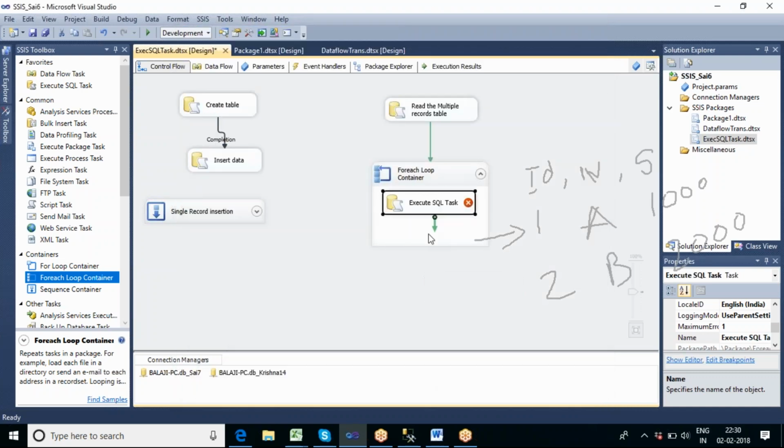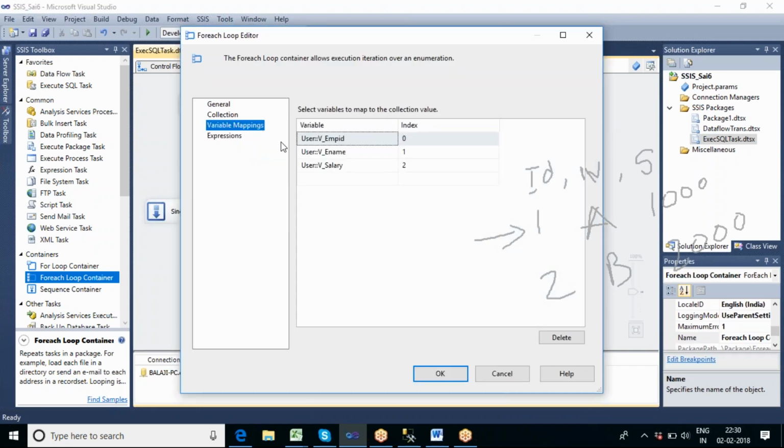Sir, here also we are creating a variable for each column, right, sir? So here is the position of the columns: 0, 1, 2, where 0 means the first column data. If we have more columns also, you can go and create multiple variables. So we have to create a variable for every column? Yes, for every column, one variable you have to create.